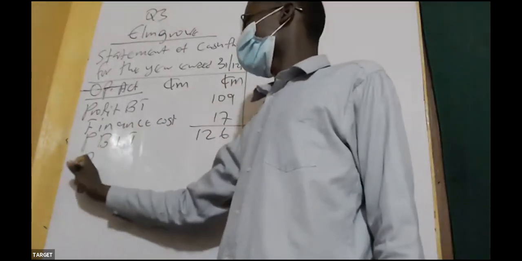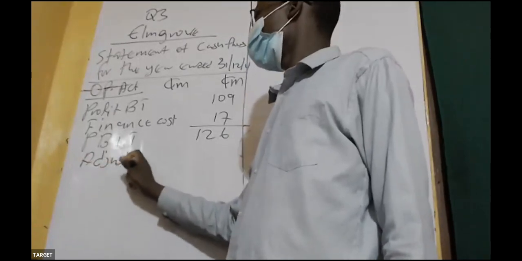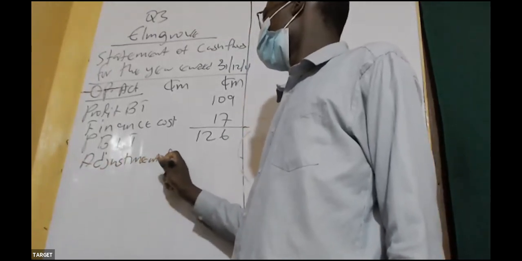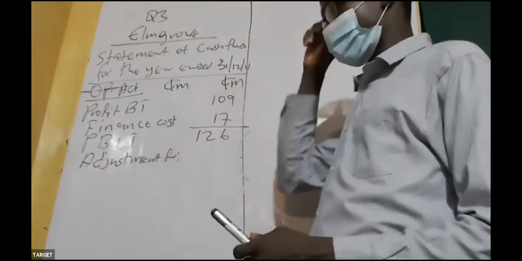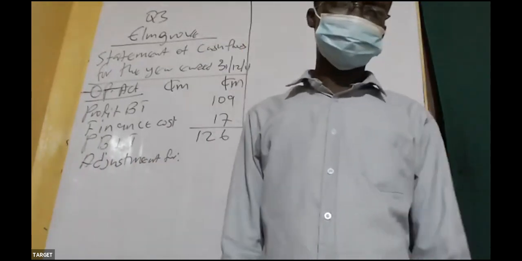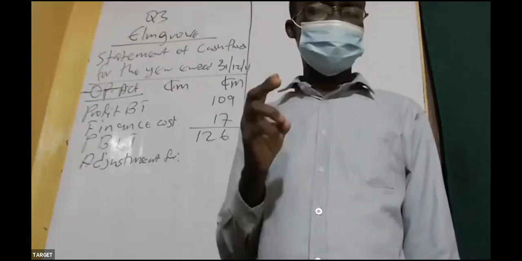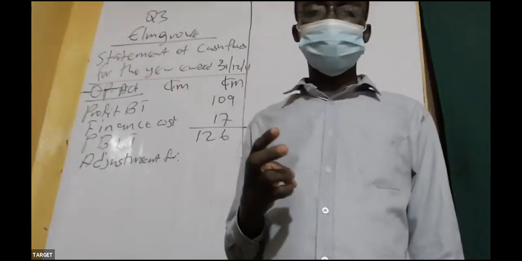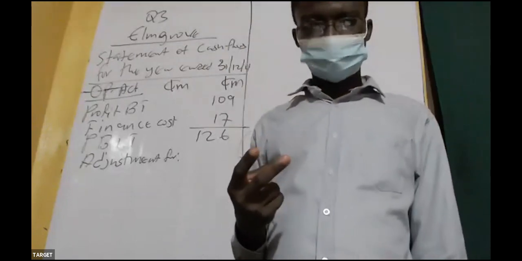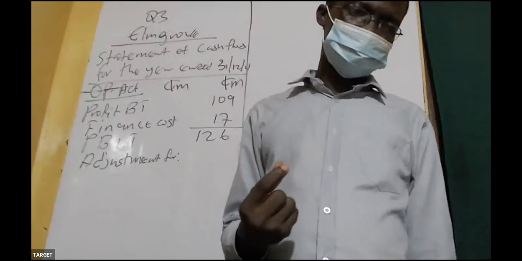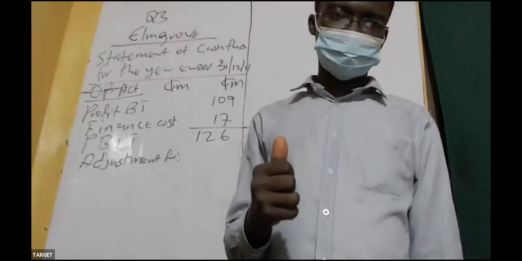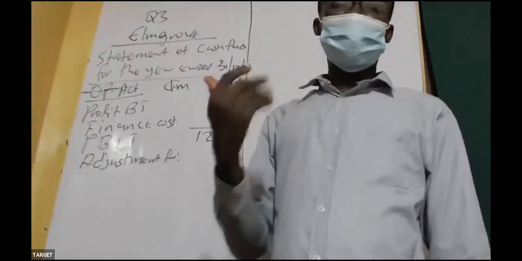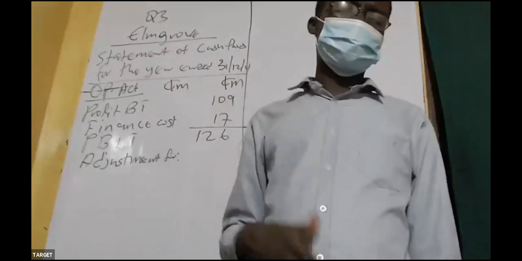So third, that adjustment for that is the first thing. Don't forget, it's a non-cash item. Look for depreciation, impairment, amortization, provision, bad debt in a question. Depreciation is their leader, followed by amortization, the chairman, impairment, and the subordinates, provisions and bad debt. Good. Look for this in the question. But most often, examiners use depreciation.